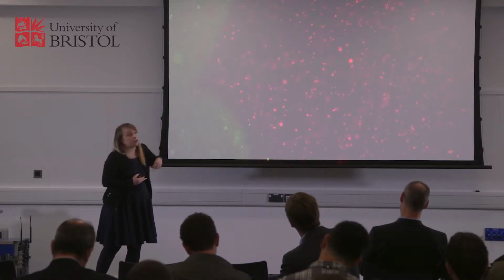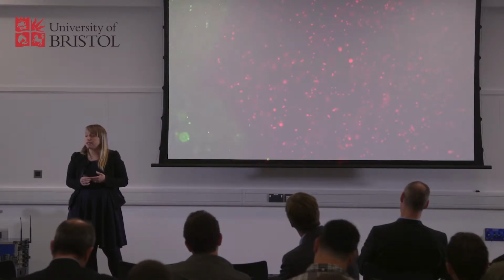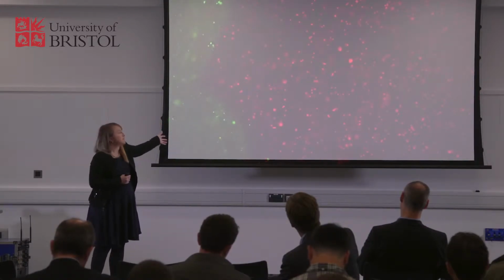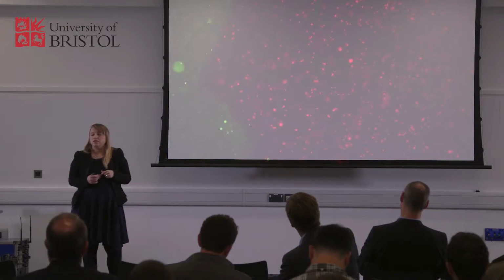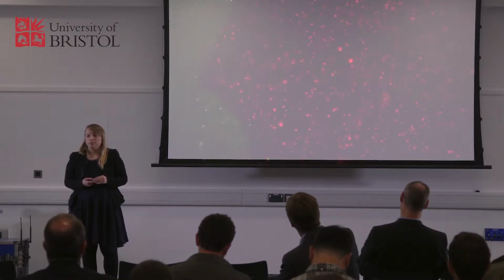And what you see here in red is an artificial tumor on a chip in some of our 3D printed microfluidic devices. So we're starting to see how these particles in artificial vessels can ultimately penetrate these tumors and distribute in the way we want them to distribute. So how do we do that?